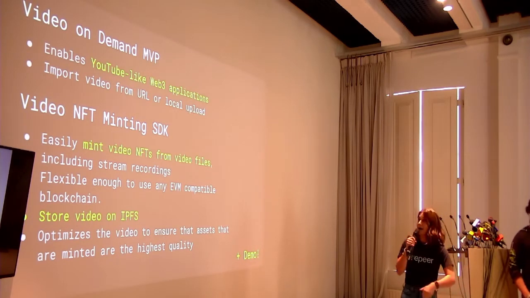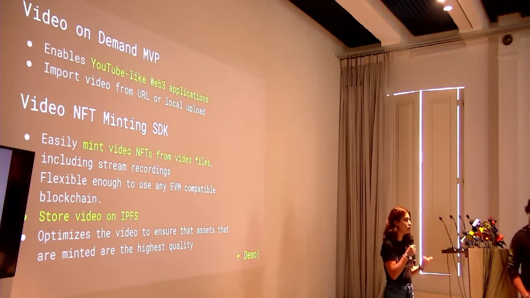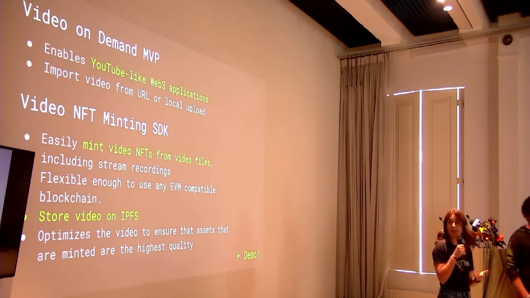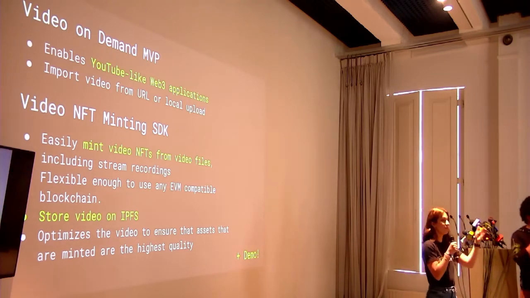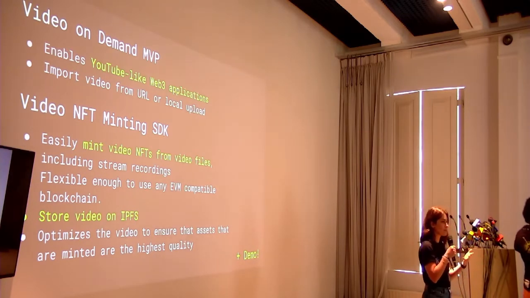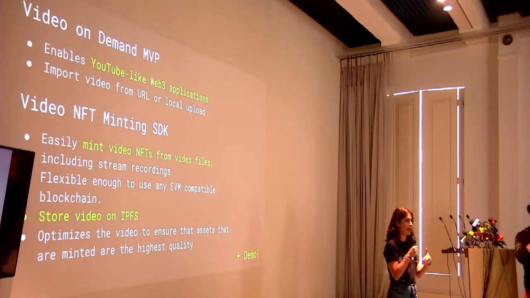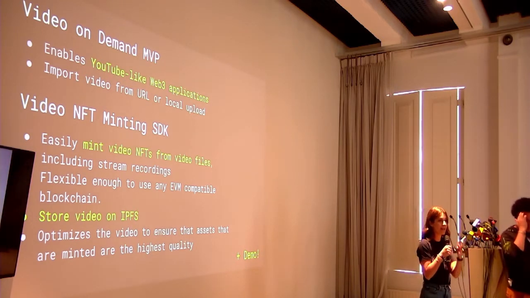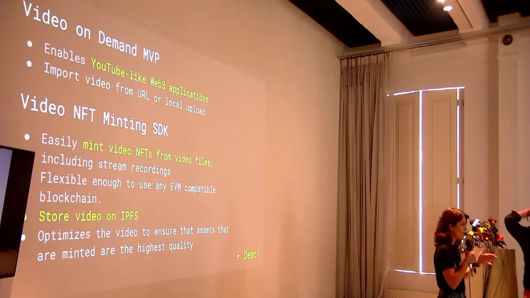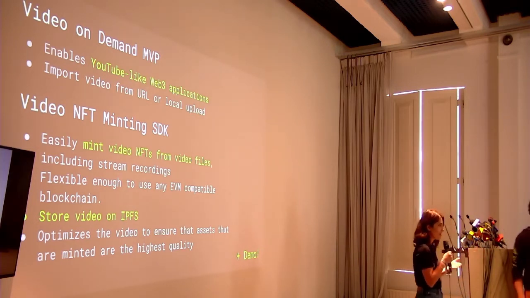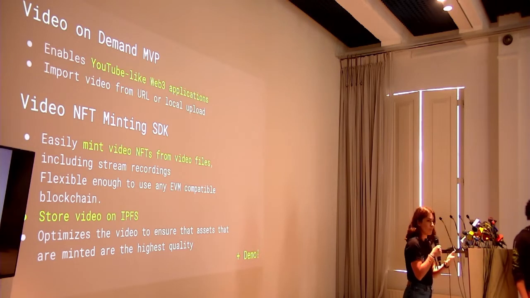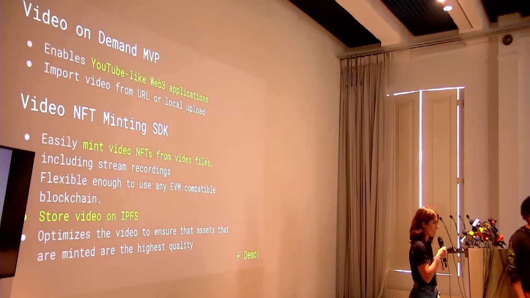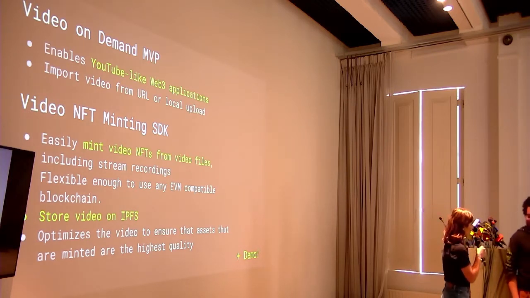Okay, so like I said, video on demand enables a YouTube-like application to be built using Livepeer. You can now import video into Livepeer and then get the benefits of the transcoding capabilities provided by the network for existing video. And this is a totally new thing for us. We have been in the live streaming game since day one. Being able to import existing video into Livepeer and get the benefits from the network really enables a whole new set of use cases for the Livepeer streaming API. And I'm going to have Victor talk about the NFT minting SDK.